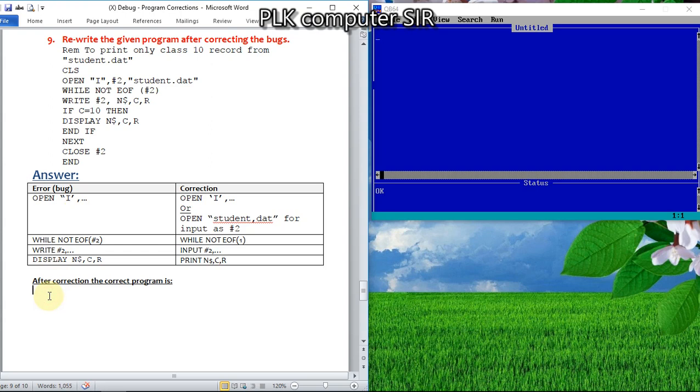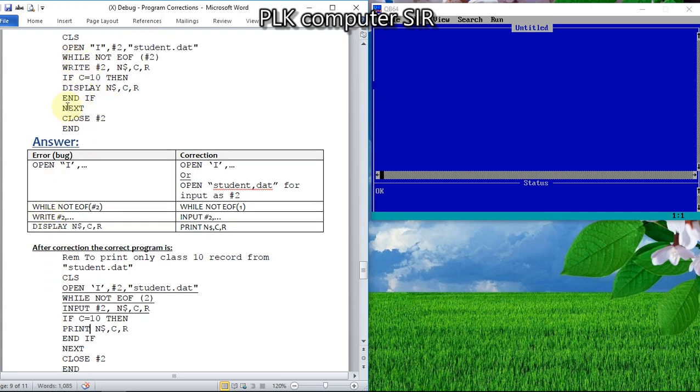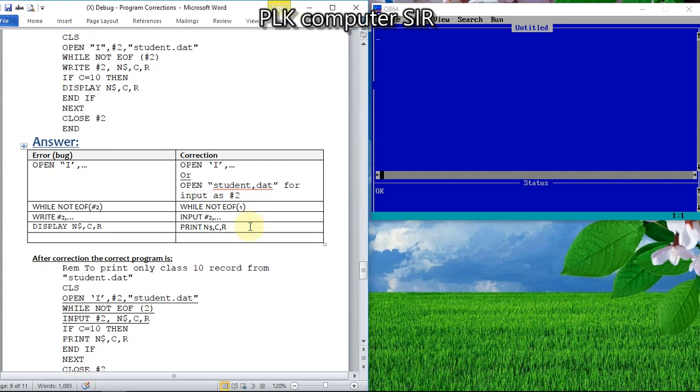Okay, so I will write whenever I have made a correction. At first, a single inverted comma, an apostrophe, we have to give, no hat sign here, and remember to underline where you have made a correction. Then the next correction I made here: input #2, it should be. Then the final correction: instead of display there should be print. And sorry, there was one more, next. If there is "while", it should be changed to "when". Okay, so let me write, so there is next. It should be changed to "when".